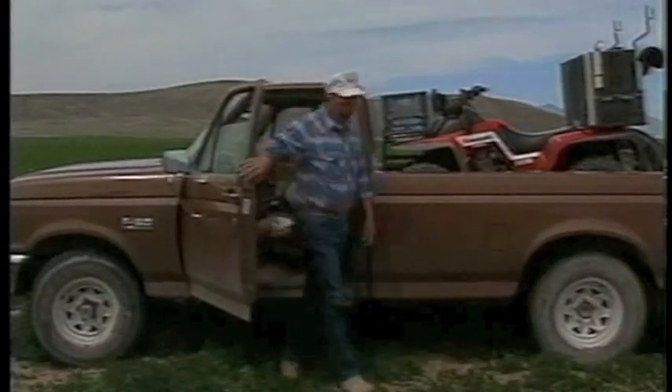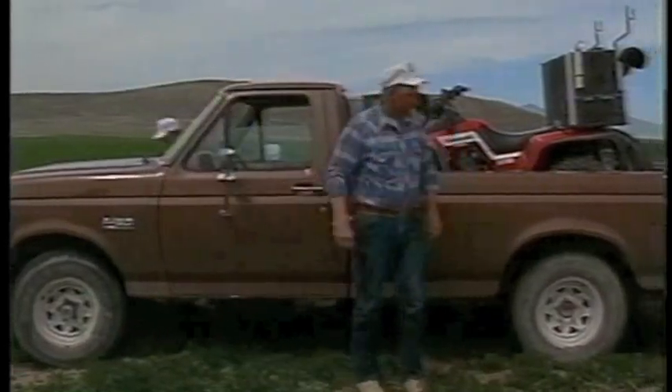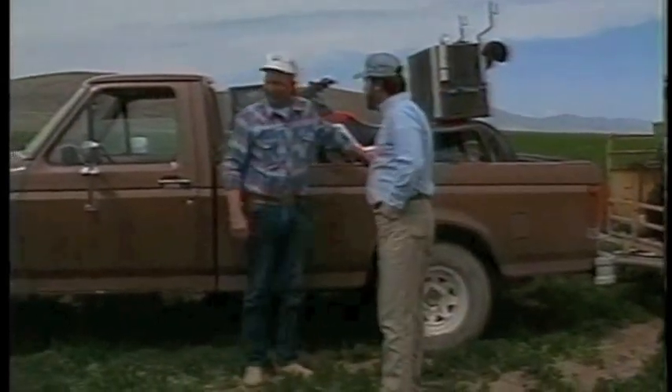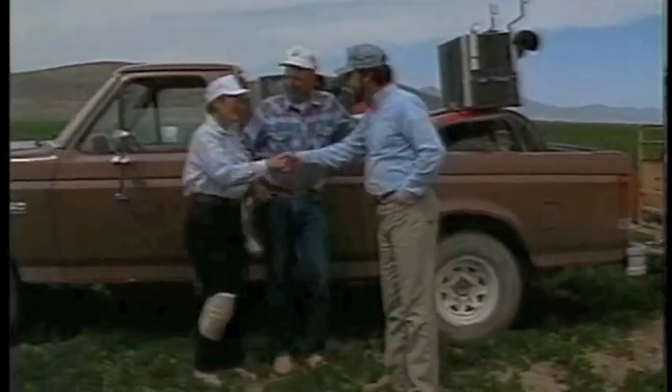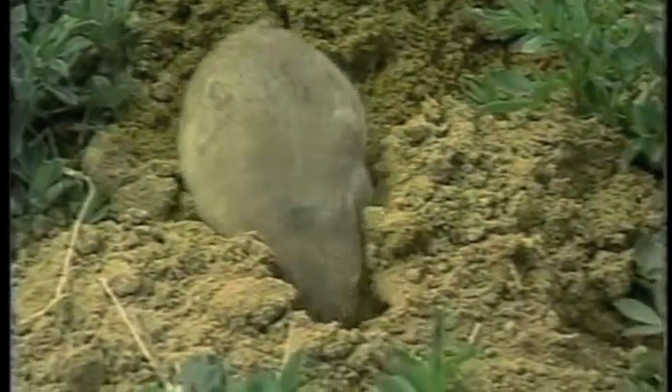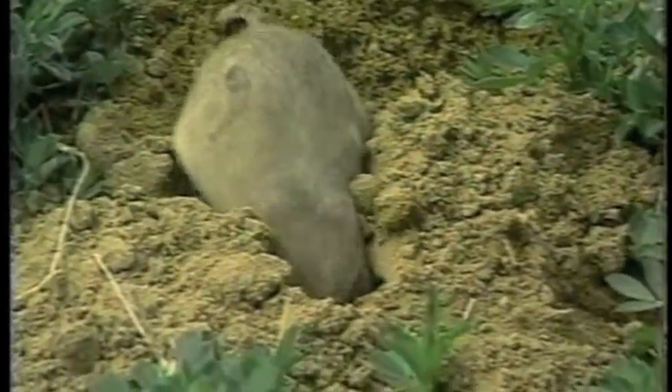There are hundreds of occupations in agribusiness, but until a few years ago, Jerry Stager had one of the most unique we've ever heard of. He and his wife Melba were professional gopher trappers — bounty hunters for alfalfa's public enemy number one. And darn successful at it, too. Together, they'd harvest more than 60,000 of these four-legged rodents annually.